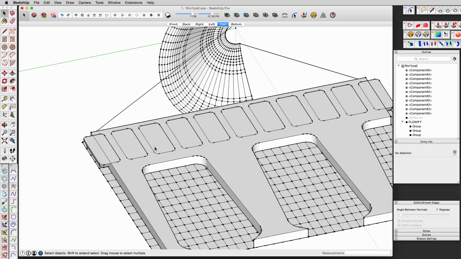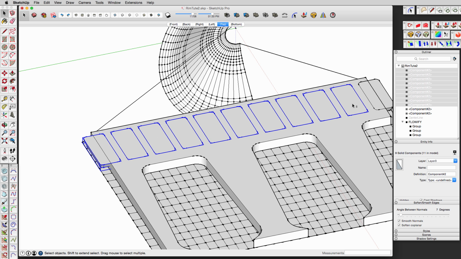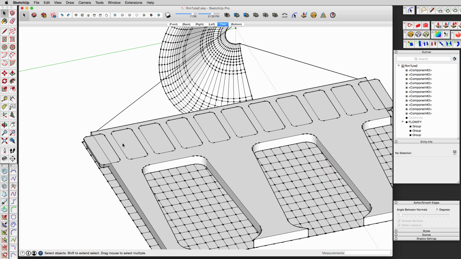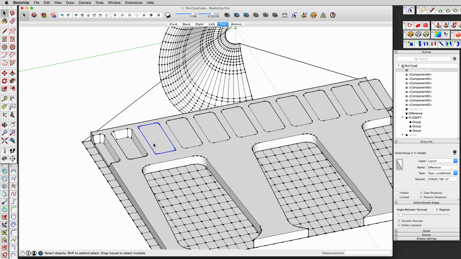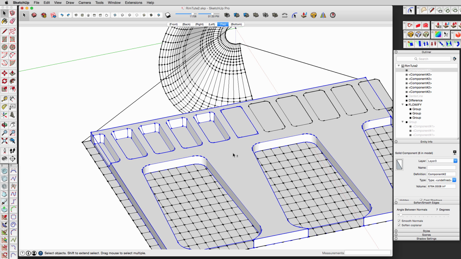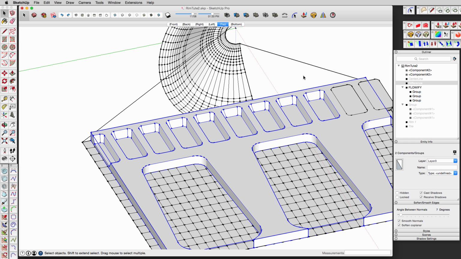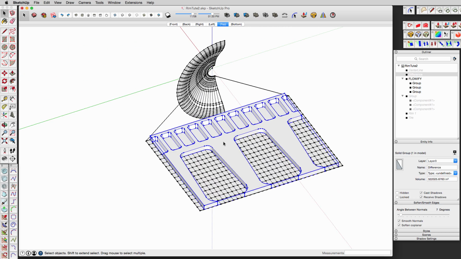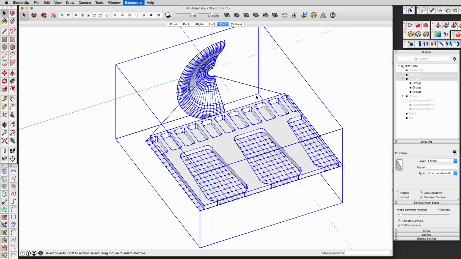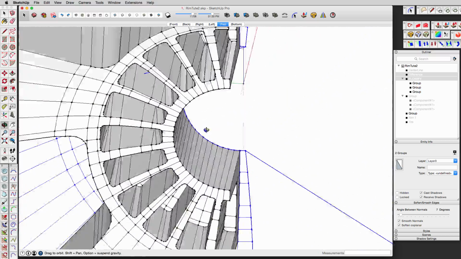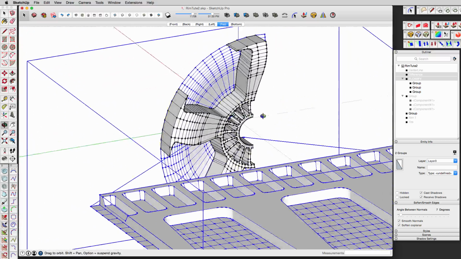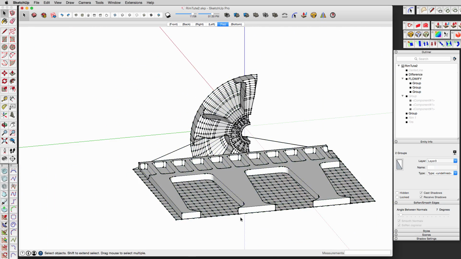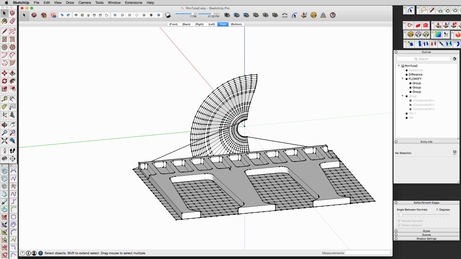Okay, and then once that's done, I'm going to need to subtract these from the actual main system. So that's what I'm doing here. I could have just put them all in one group and subtracted them, but that's why I'm getting this done this way. I could flowify that, take a look at it, and see what I like. I think that works pretty good. It doesn't go all the way through, but because of the draft angle, you can see them quite nicely. Makes them more apparent.